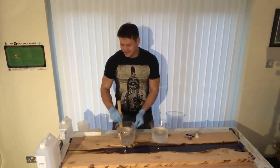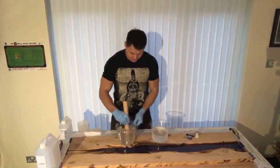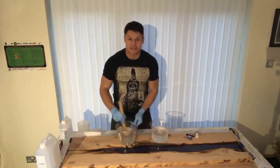Yeah, 60 quid, Canadian maple. These two live edges were on the outside, and I cut it down the middle, straight down the middle, flipped it round so the live edges are facing each other to form the banks of the river.